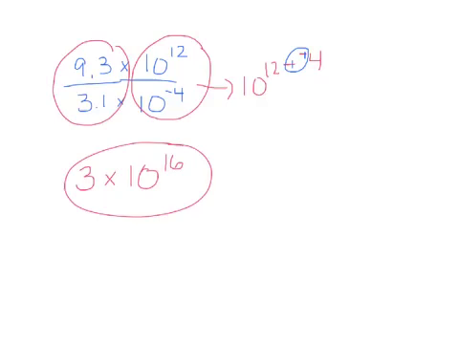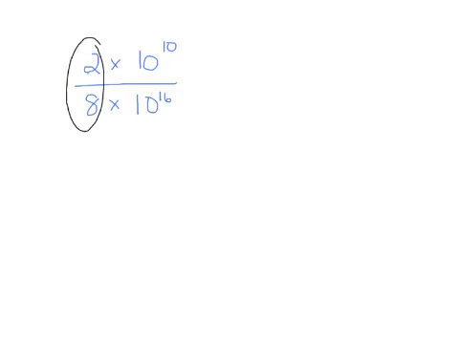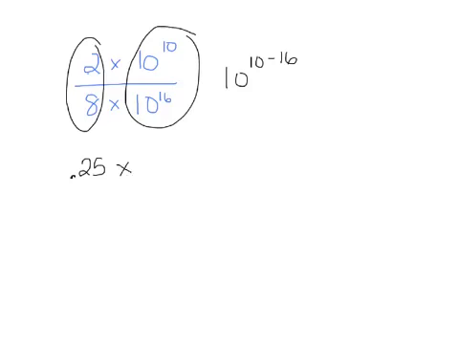The other thing to be careful of is something we also saw with multiplication. If I have a certain problem, in this case, 2 times 10 to the 10th power over 8 times 10 to the 16th power. If I take the 2 divided by 8, I get 1/4, or 0.25. And then if I take the 10 to the 10th power and subtract 16, I'm going to get times 10 to the negative 6.